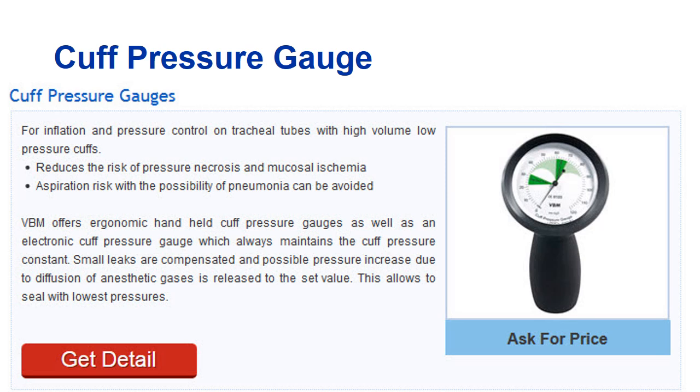This is a photograph of a cuff pressure gauge. When I first arrived at the University of Kentucky in 2002, I was quite surprised that there were no cuff pressure gauges in the department. And in fact, as far as I know, there are still no cuff pressure gauges in the department. Respiratory technologists often carry a cuff pressure gauge in order to verify that the cuff is not overinflated. There may be other devices that are available on the market that accomplish similar goals and increase the safety of cuffed tubes in patients.